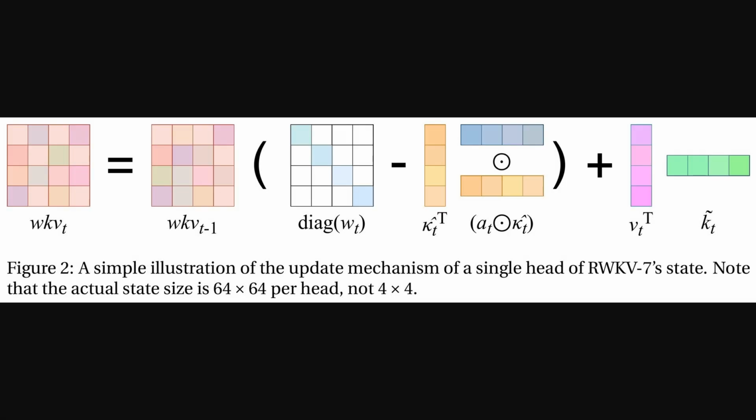So, after seeing the high-level diagram, this figure gives us a closer look at the actual math inside that time mix module. This is essentially the formula for how the model's memory, represented by these colored grids, gets updated. The new state on the left is calculated by taking the previous state and then applying this complex set of operations based on the current word. This calculation is a visual representation of the generalized delta rule, a sophisticated process that lets the model dynamically blend old memories with new insights. And keep in mind, the figure uses small 4x4 grids to keep it simple. The actual state is much larger.